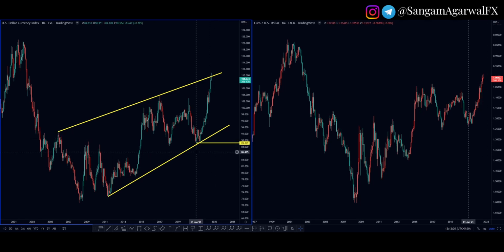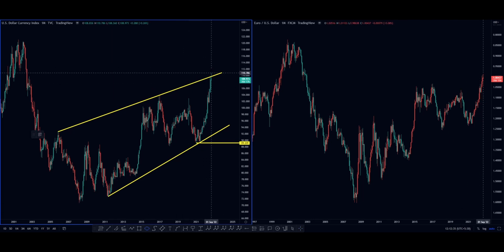Like people who bought this Dixie bottom in January 21, similarly they will sell Dixie before the Fed cuts, and retail traders always come in last, thinking the Fed is hiking, the dollar is going up, and now we should buy. And they were busy in the first 6 months of 2021, when it was making a double bottom.